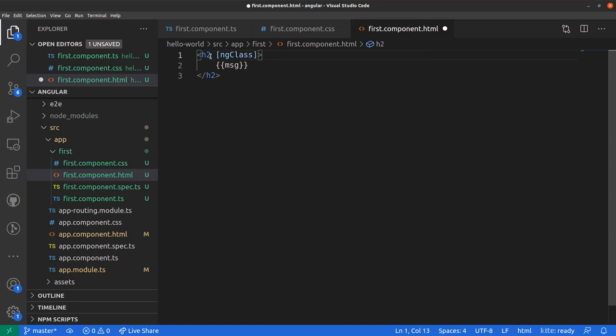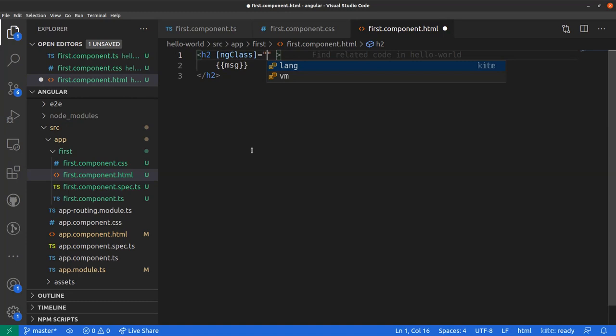So this is the input from Angular. This part is coming from Angular. Within the square brackets, we use ng class, and right in front of it, we give the variable name, or here we can write the JavaScript or the TypeScript.